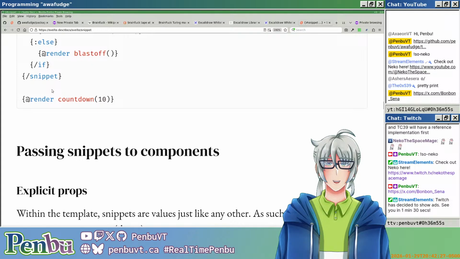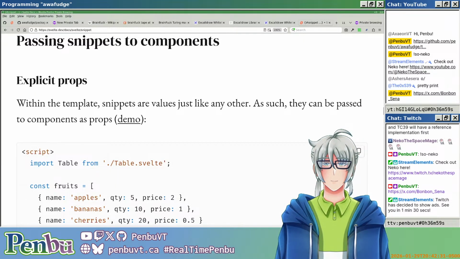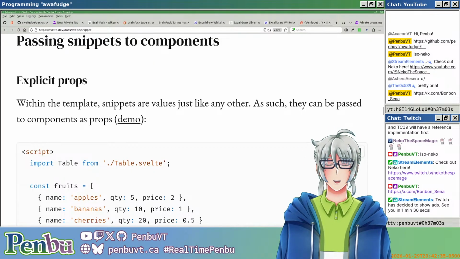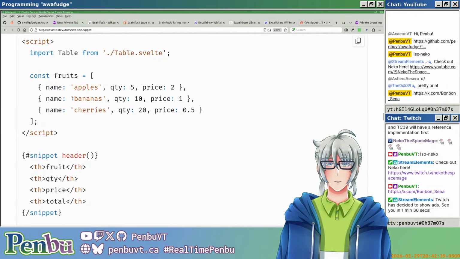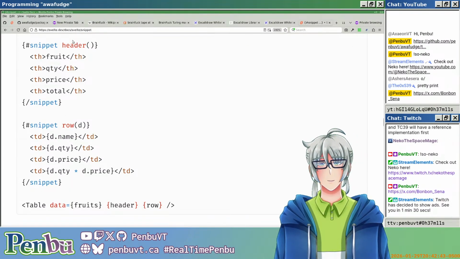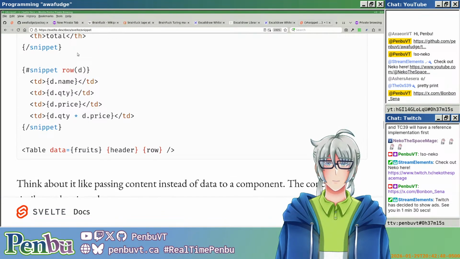Snippets can reference themselves. Passing snippets to components, this is what we want. Explicit props. Within the template, snippets are values just like any others. As such, they can be passed to components as props. So that's snippet header. Okay, so they're effectively functions.